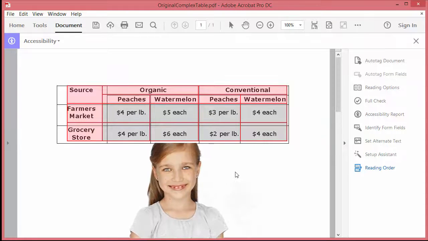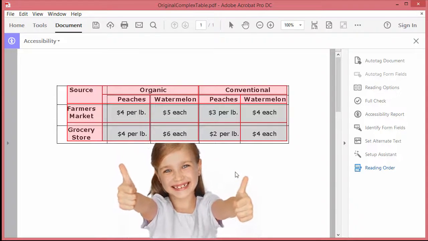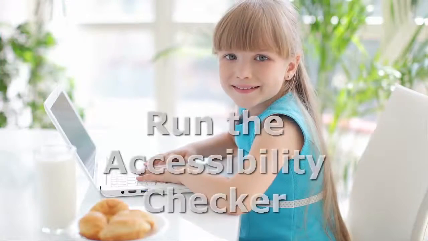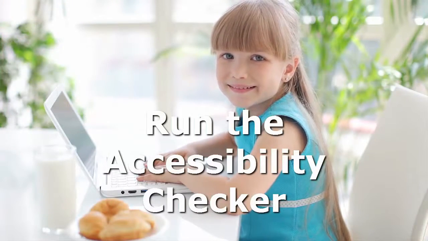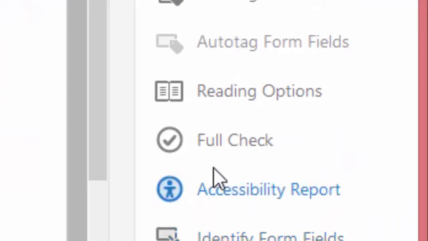We're done. All of the header cells are scoped. We have one final step: running the accessibility checker to ensure that all of the tagging in our table is valid. Run the accessibility checker. In the Tools panel at the right, click Full Check.